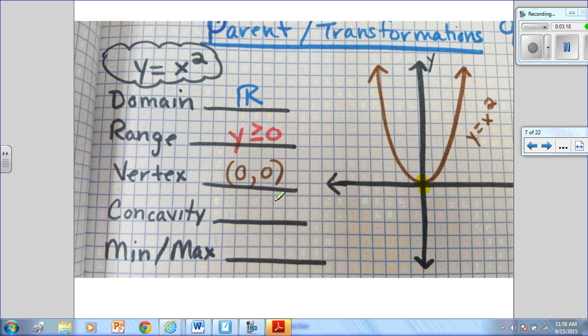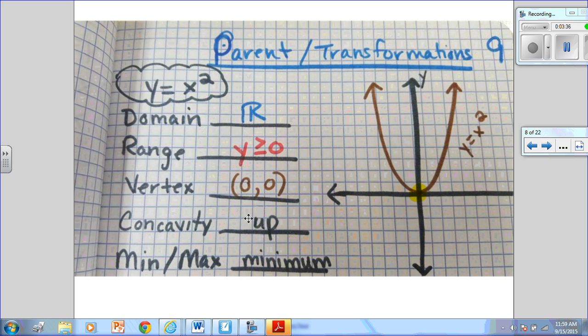The concavity for this one. Let me tell you what concavity means. Concavity refers to whether the parabola is facing upward or it's facing downward. Okay, this one is actually going up because the arrows are facing up. So the concavity for this one is just up. Okay, and if the concavity is up, then we're going to have a minimum. And a minimum is just the lowest point on the graph. We can't say it's a maximum because the arrows indicate that it's going forever up. So it doesn't really have a maximum point. It just goes on forever. It does have a minimum though, and that's why we say this one has a minimum. If you have any questions, please let me know.